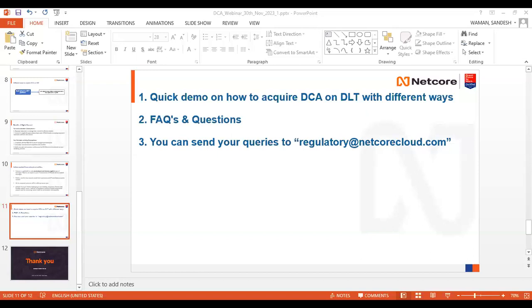Maybe a user today is non-DND, he has given the consent, tomorrow he moves to DND, but as you have the consent, it supersedes the DND preference. So we will not be able to segregate that I'm going to get a consent for DND and non-DND. We need to take a consent for all. Maybe tomorrow the consumers who are not DND might go to DND, but since you have the consent, you will be able to reach those customers or consumers.